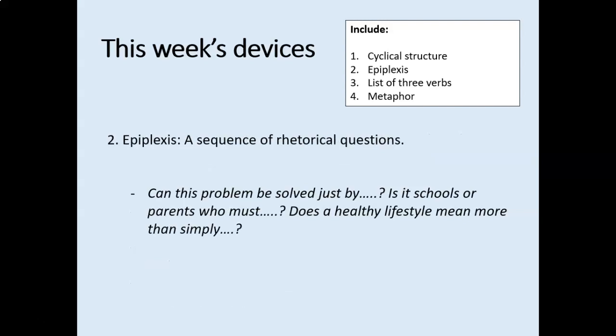Secondly, epiplexis, quite a complex word for what is quite a simple and effective rhetorical device. And this just means a sequence of rhetorical questions. So instead of just using one question, you can use 2, 3, or 4 in a row. And an example here below, you could complete those sentences yourself or come up with your own that might appear in your article. So I would pause, have a go, add it to your plan. This might be a sequence of questions you use in your article.